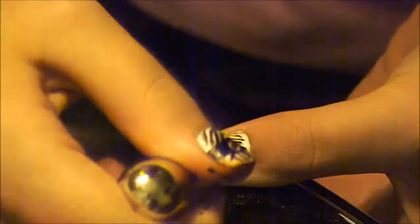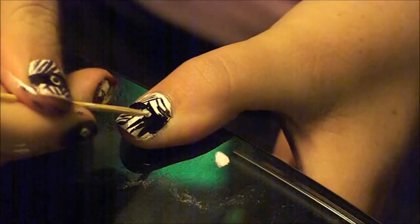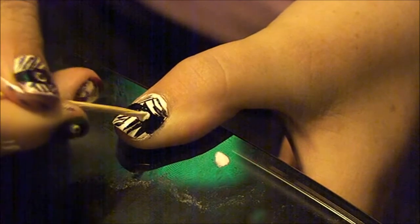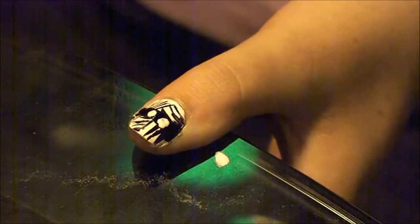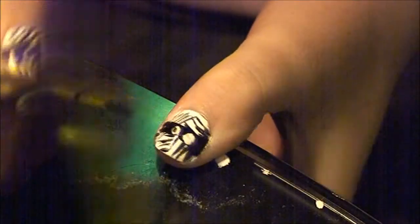The first character I'll be showing you is the mummy. Paint your nail white, then grab black and draw a bunch of random, crazy lines using a toothpick or a detailing brush — whatever you feel most comfortable with. Once you're done, paint a black stripe across the center where the eyes will go. Dab two white dots on there, then two black dots for the pupils, and there you go.